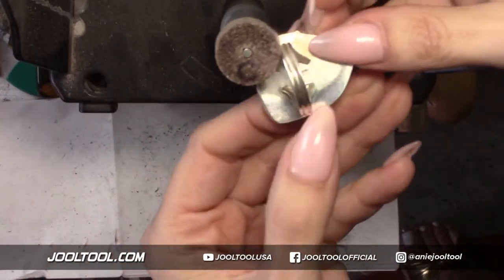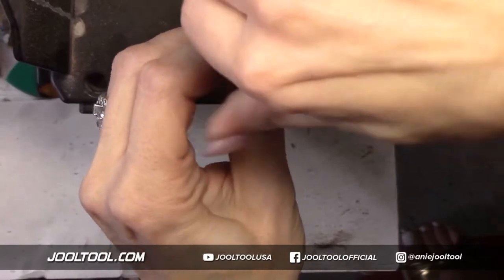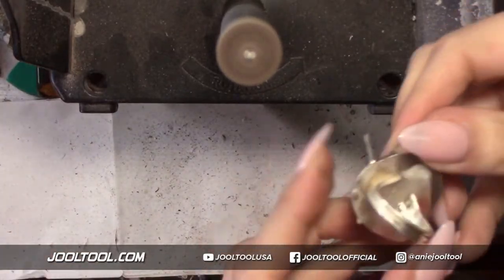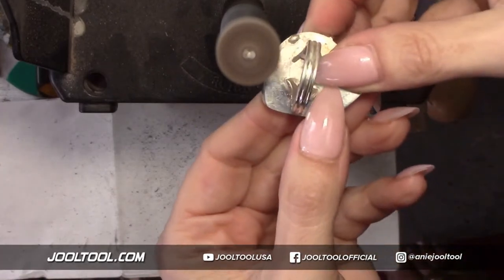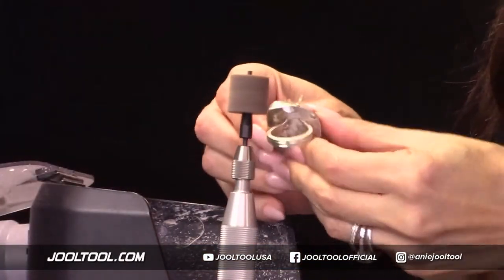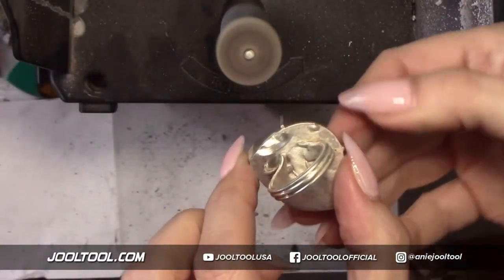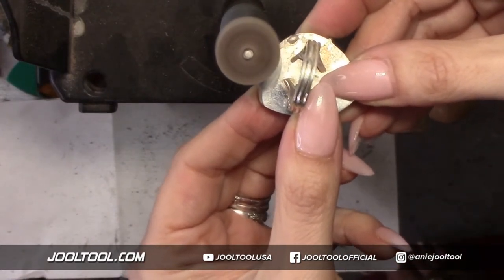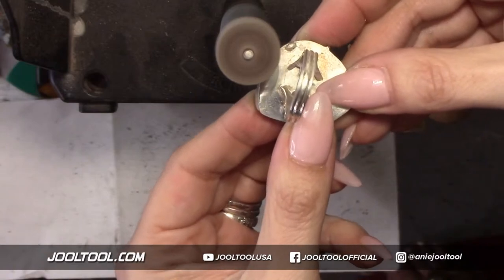With this, you can actually use the bottom, or the top, or the side. You can hold it right here and get rid of it. You can hold it on its side, but this is kind of cool because you're holding it down and it gets into that area. I pushed it down and there we go. That's pretty much it - I don't want to do too much.